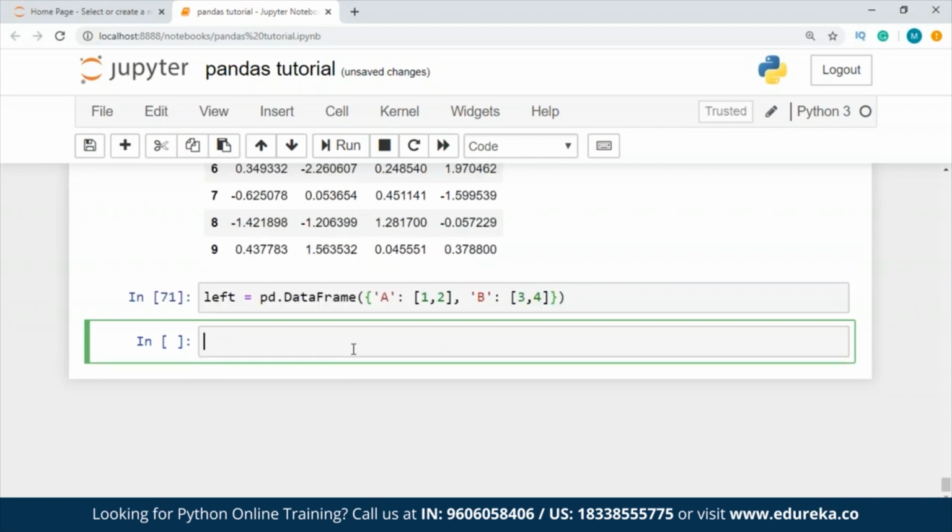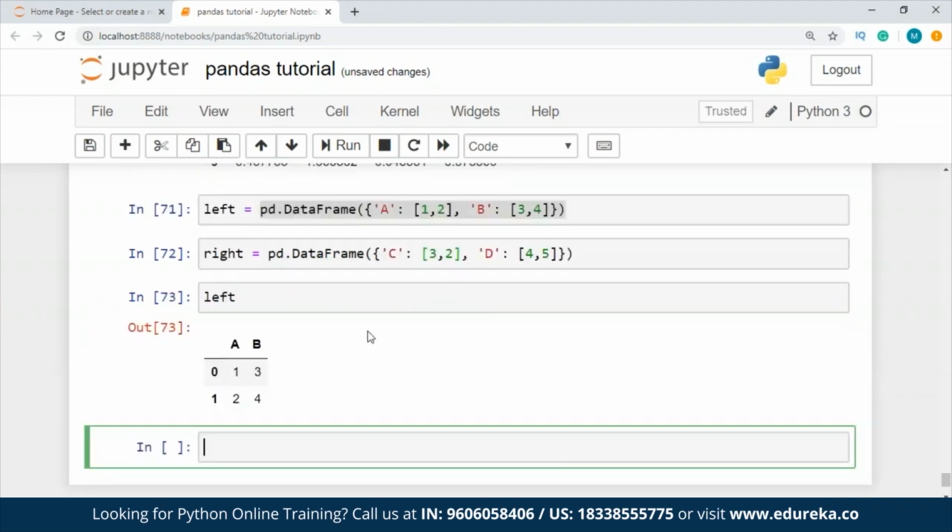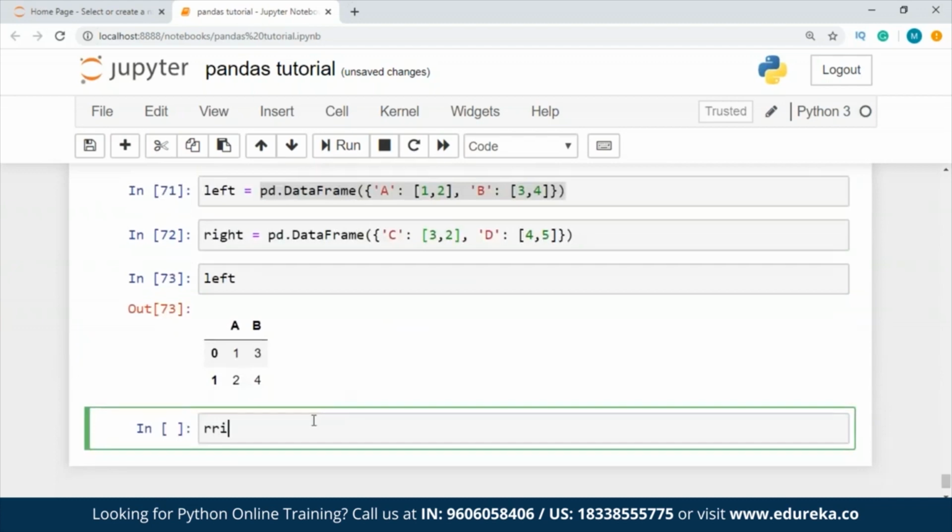All right, we make it for the right as well. So I'm just gonna copy all this, paste it over here. Okay, I'm just going to write it as D. This is going to be, let's say C, and change a few values. So we have left and right, and I'm going to just type left, and then we get the output for right.